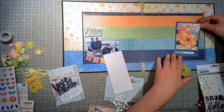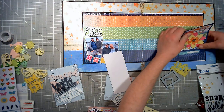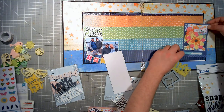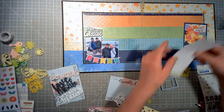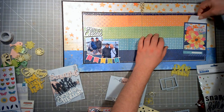So I quite like the idea. Oh no, no, no. Oh, quite like the idea of this coming off that page. So let's pop that there. Not off the page, but you know this bit. Then that is just going to slide in quite easily, like so.